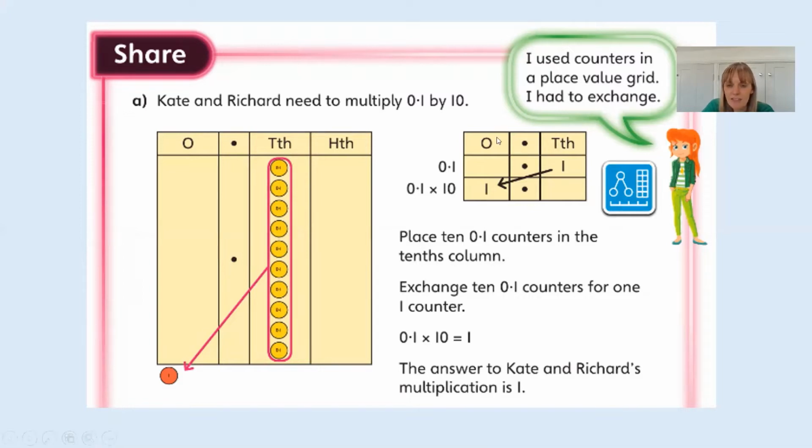I like this little diagram here, I think this is a little bit easier. Here is our 0.1, there's 1/10. Now when you're multiplying by 10, everything moves one place larger. So the 1/10 is now jumping around the decimal point and moving into the ones column. So 0.1 times 10 is the same as 1.